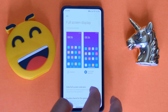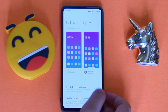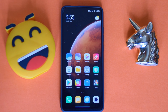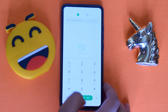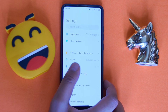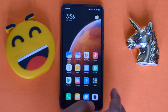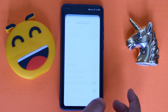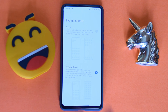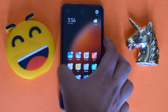The gestures weren't working at first, so I did a quick reboot and now they're working fine. I'm recording at 30 FPS since people said it's better. From first impressions, the performance is pretty smooth — similar to what I said about the Chinese MIUI version. This ROM is based on the 30th April build.